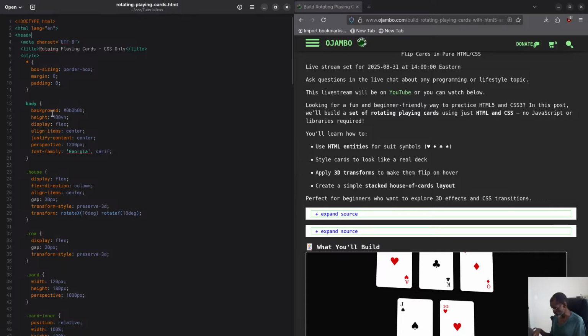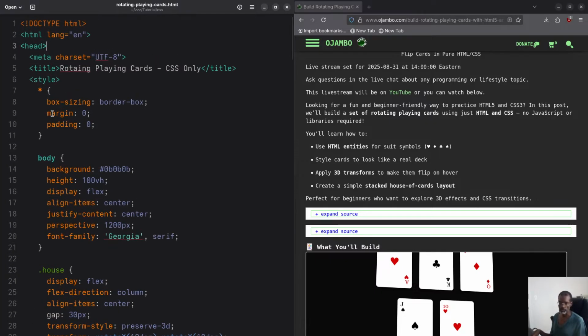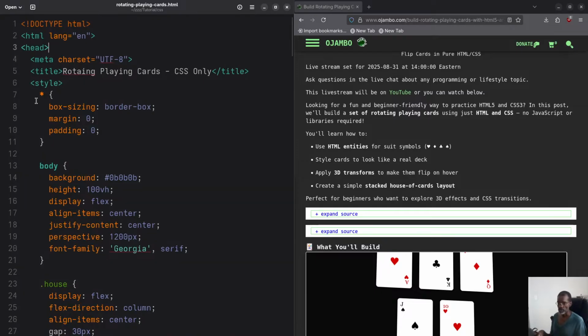So let's zoom in here a little bit, so people who are viewing this from vertical screens can see a little better. The first thing I do is my resets. Basically, I set the box sizing to border box. There's about three sizes: the default, which depends on the browser, content-box, and then border-box. Border box means it'll be consistent, especially when you're using things like input boxes. Those are always a pain because even tables have their own internal padding, which ignores what you want. So if you're trying to make it 100% width or something like that, it will mess you up. That's why I put that reset.